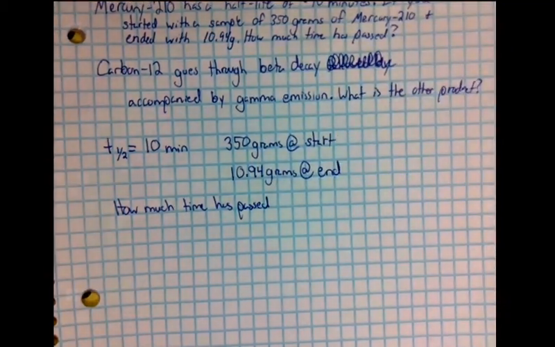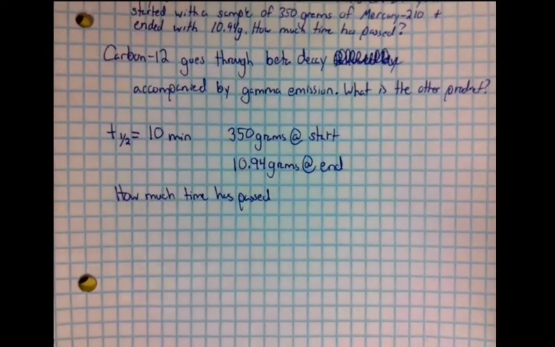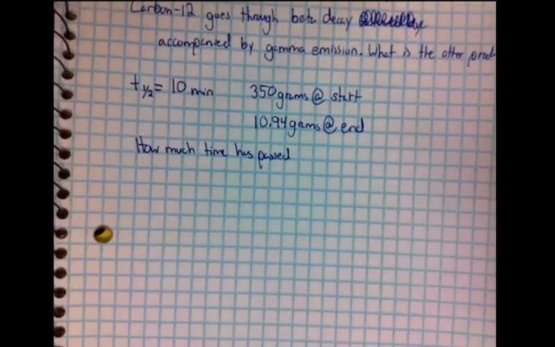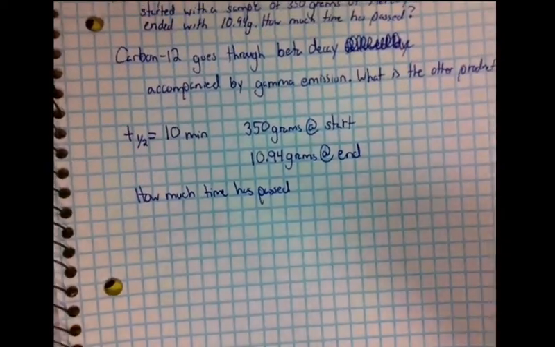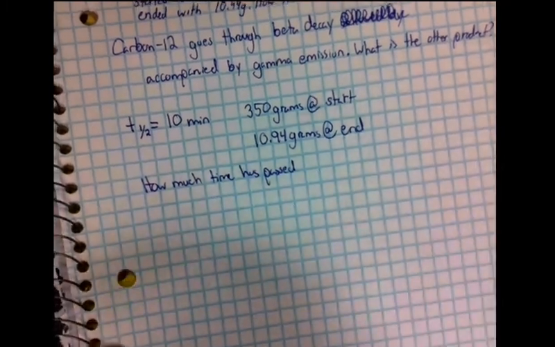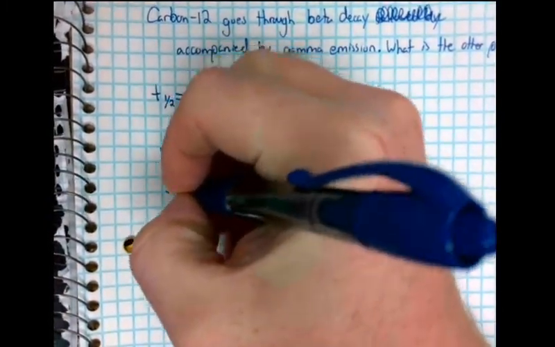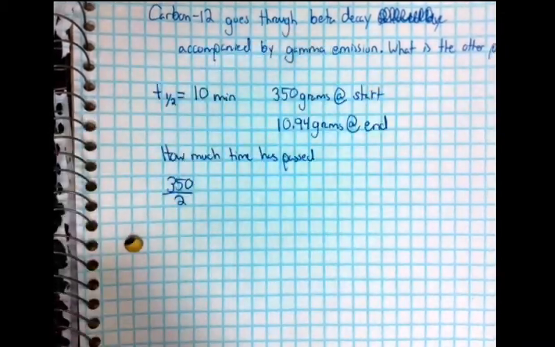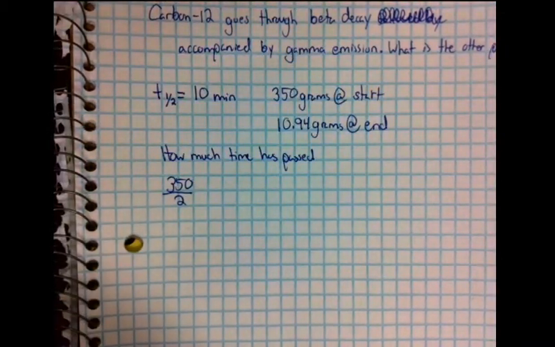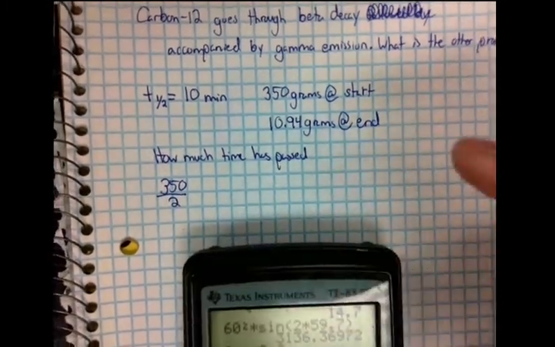So what I like to do is, because the problems are not going to be more complicated than this, there is an equation that you actually will use in some classes about this stuff, but that's more of a math thing than we care about right now. The simplest version of this is just going to be, well, it's got to be in half-lives. So we're going to start with our 350, and we're just going to divide that by 2. So I've got 350 divided by 2. I'm going to plug that in my calculator. I get 175.